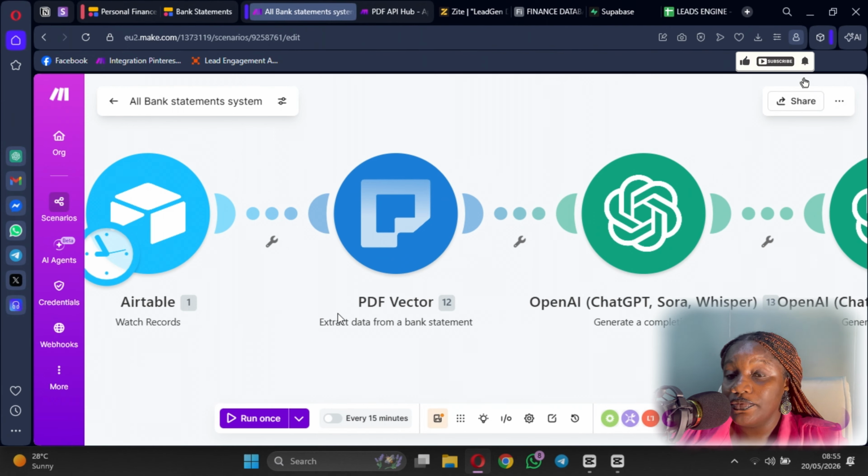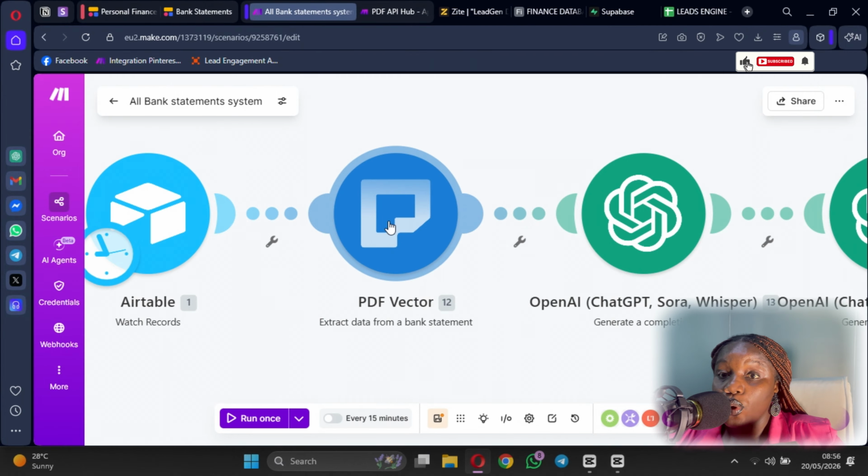I tried to use pdf.co, and the data that I got from pdf.co was very relative to the kind of bank statement. If the bank statement is a scanned image, right, a scanned PDF or image PDF rather, it pulls it as text. But if the bank statement is a doc PDF, it pulls them off into its individual transactions. So that means it will be difficult for me to synthesize or split or use AI to analyze and process that bank information, because it's unique depending on every bank. So I had to find this tool called PDF Vector.